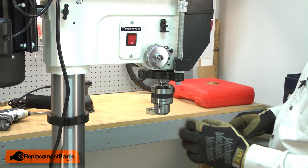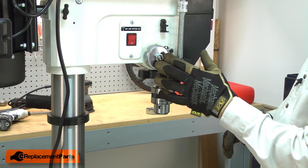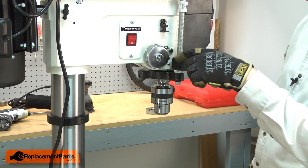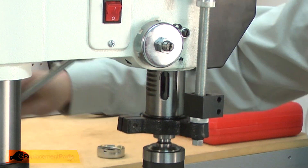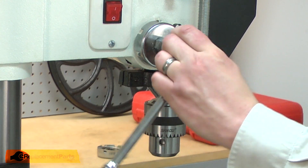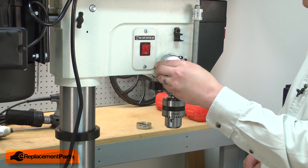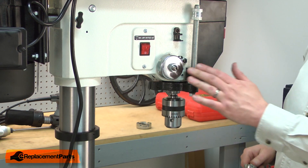The spring tension seems good, so now I'll focus on tightening up the nut that secures the coil spring to the drill press. If I get it too tight, the quill will be locked in place and won't retract. Too loose, I run the risk of the coil spring coming away from the housing and losing its tension. I'll make adjustments — tightening or loosening as needed — until the quill operates smoothly. I don't want to get it too loose or the coil spring housing can come free from the indexing notch and I'll lose all the tension. That's still nice and tight and the quill operates smoothly, so I think it's set.